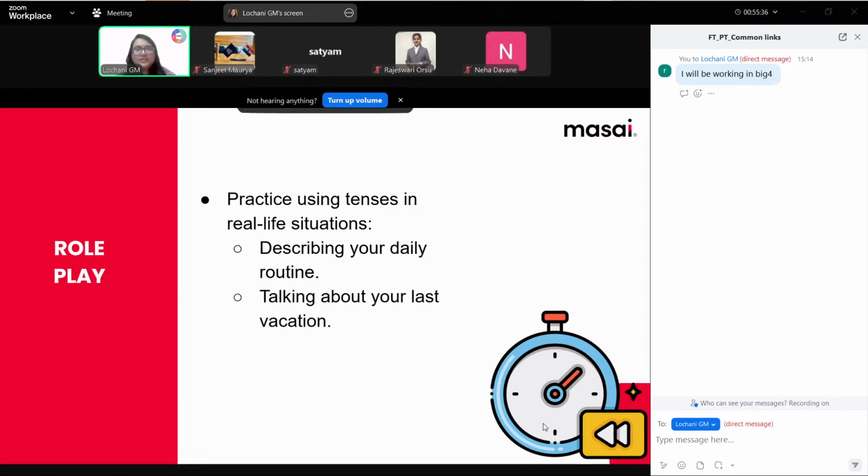Let's see what your other friends in the class say. What were all you guys doing yesterday? Come on, guys. Or sorry, I mean in the last vacation or the last holiday. So remember, whenever you're talking about something that got completed, right? There you use the past tense. So that's the logic behind these questions. You need to first understand for which situation, which tense do you have to use. Then automatically, even if there are some minor grammar mistakes, it's okay, but you know that this is how I'm conveying my message.